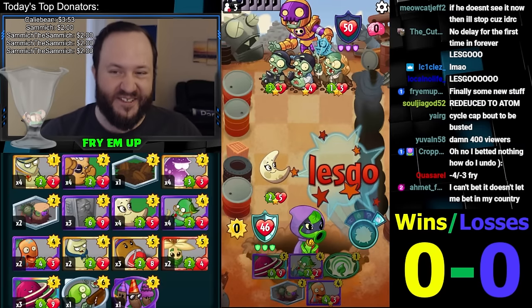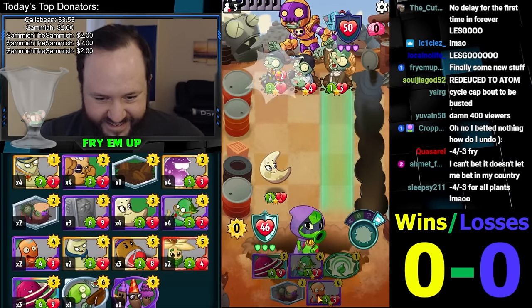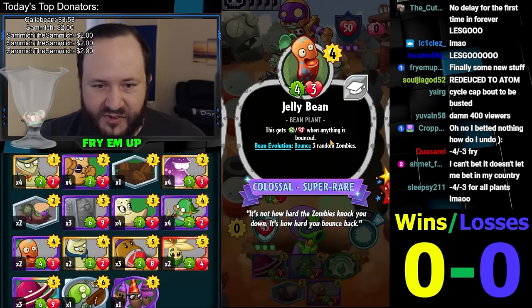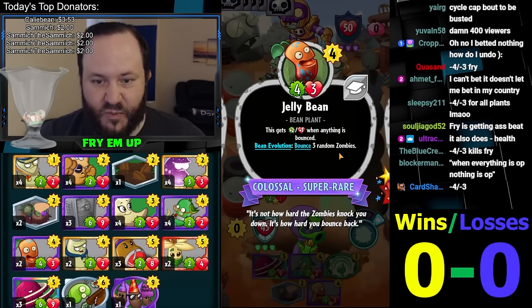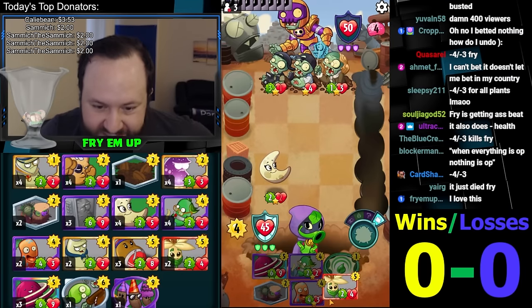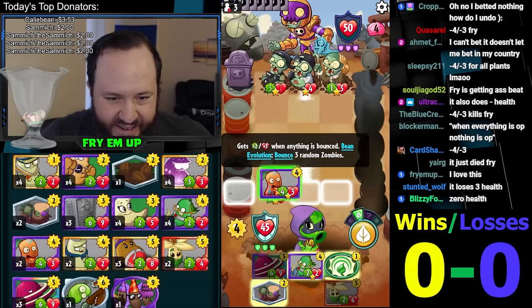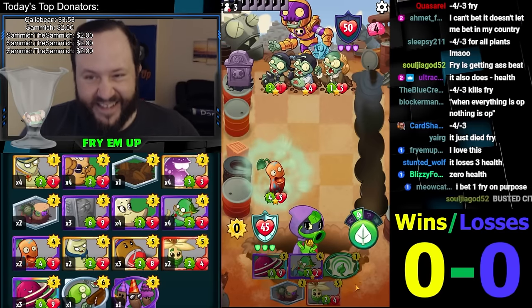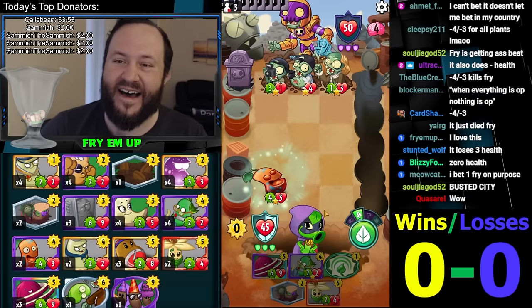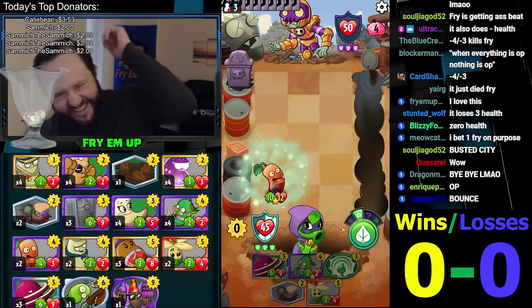High Flyer drives and draws two cards. Okay. What does Embiggen do? 2-3. Nice. Jelly Bean, 2-3 if things bounce. Bean Evolution bounce, 3 random. I can bounce this whole field. This is busted. Guys, I'm gonna bounce his entire life right now. Yes, we're doing it. Screw this guy. Bye. Bye, 3 random zombies. That's good to death.